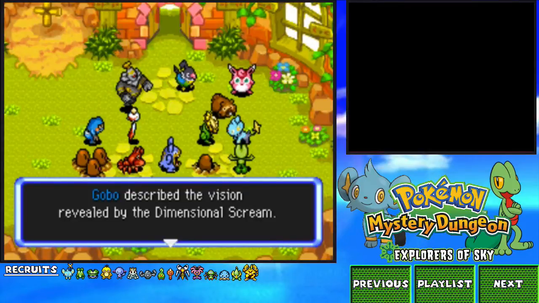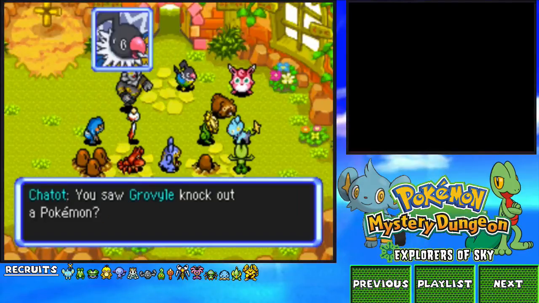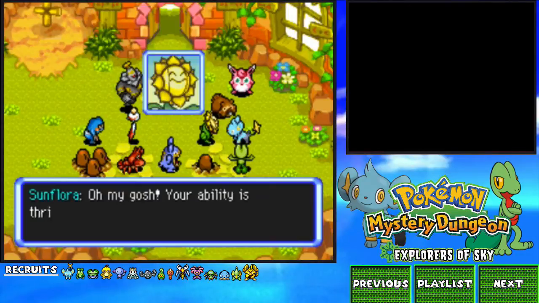Gobo described the vision revealed by the dimensional scream. What? You saw Grovyle knock out a Pokemon? Yes, again, one that you've never seen before? One that looked an awful lot like the last two he knocked out? Yeah, I wonder who it must be.